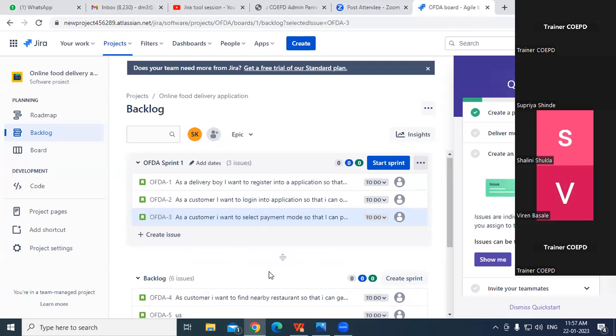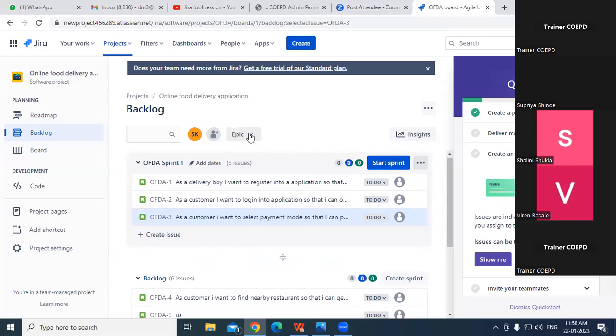See, now your sprint is started. Guys, please remember, as I said before, if you want to start a sprint you must have 3 user stories. Without 3 user stories, you can't start the sprint.